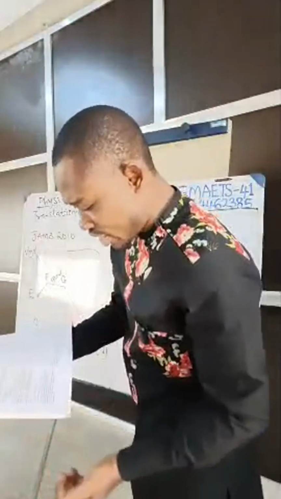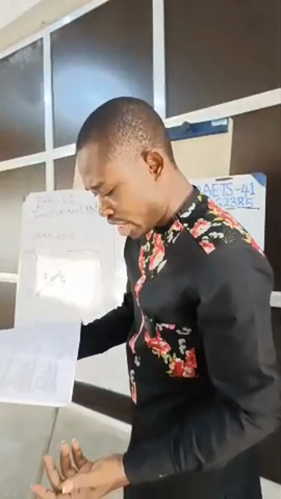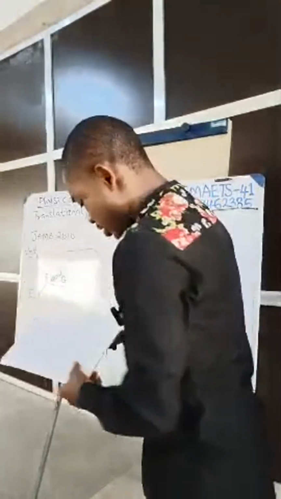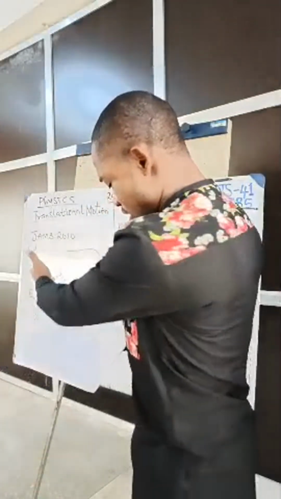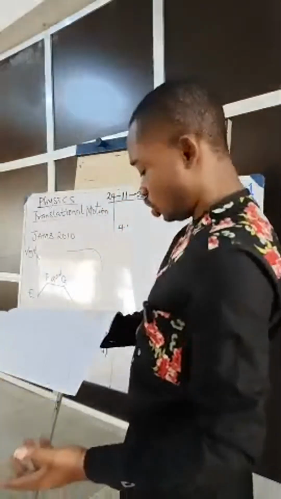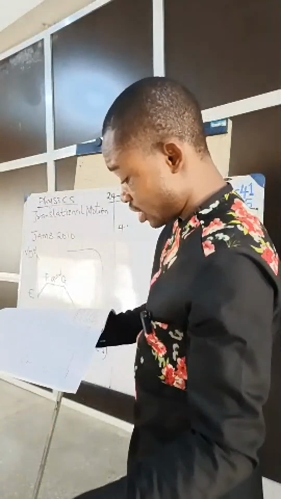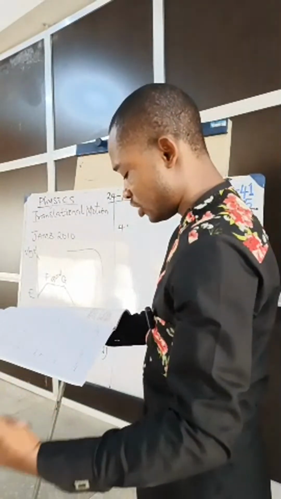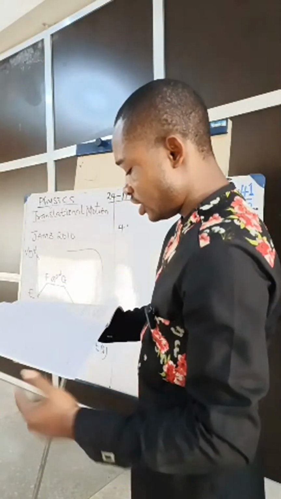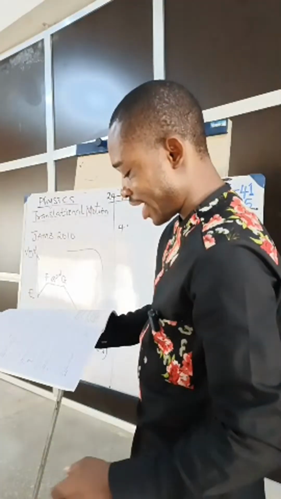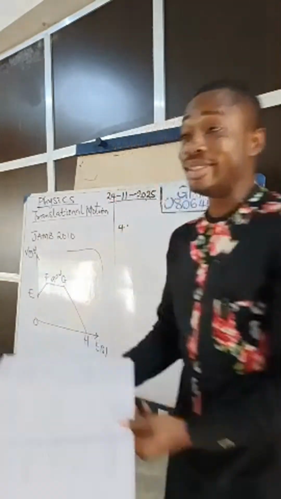Is that not so? We found out that the options given to us: option A, the statement that is true about this motion is that the car decelerates between point F and H. B, accelerates between point F and G. C, has a constant speed between points E and F. D, has no acceleration between points F and what? G. And we'll find out that the correct option is what?